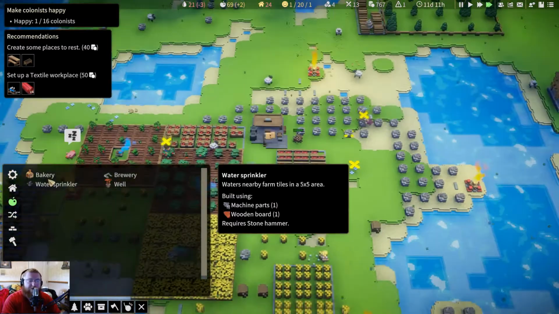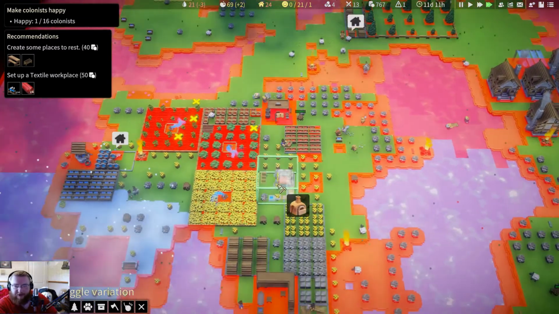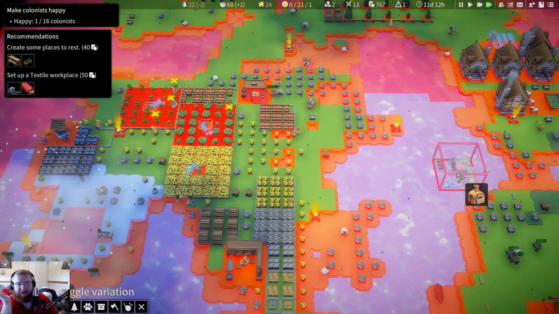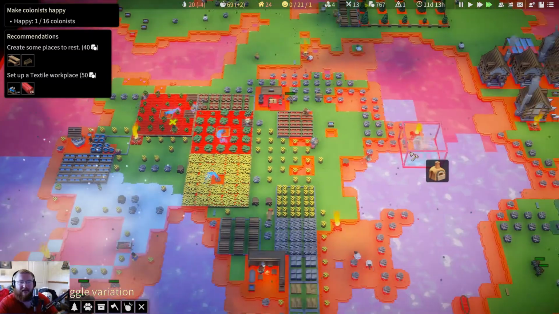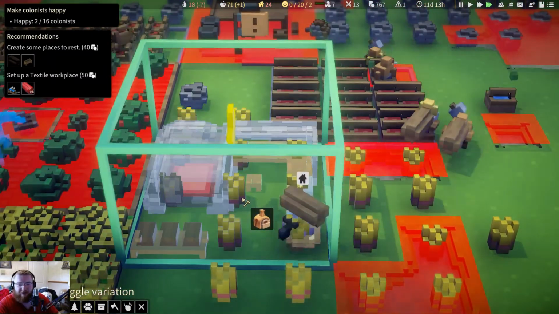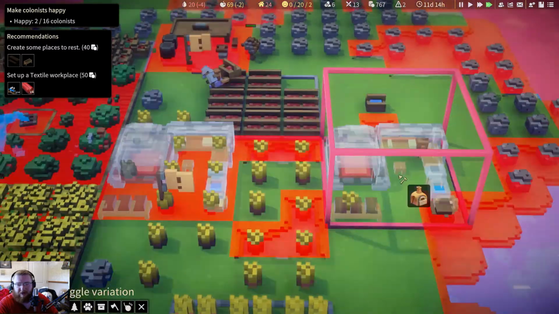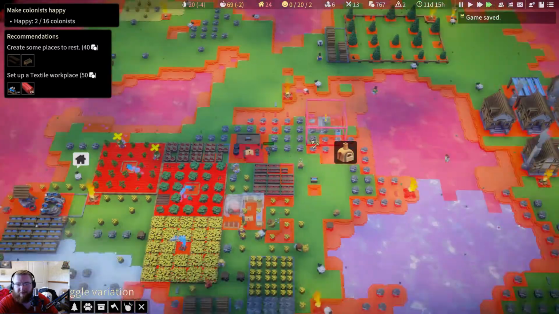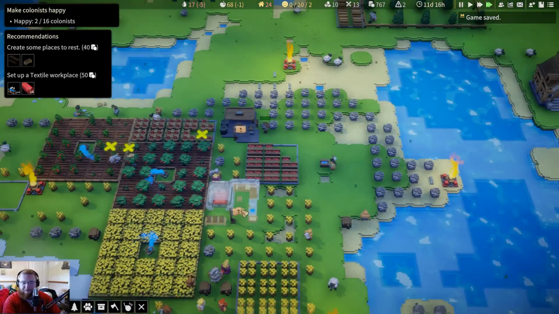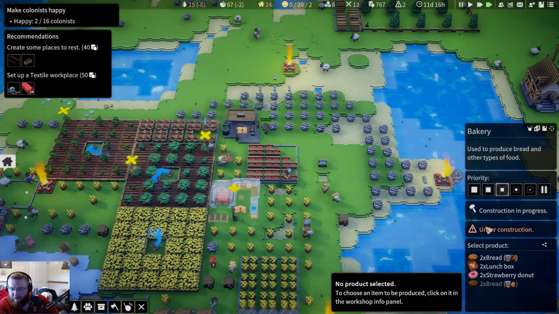Darn it, I want to have the bakery as close to the food supply as possible, and then people can come get the food. They don't need to actually be that close to it. Okay, so let's just set this here. And if we need a second one of them, we'll probably just squeeze it in next to the robot workshop. What are you missing? What is wrong with you?